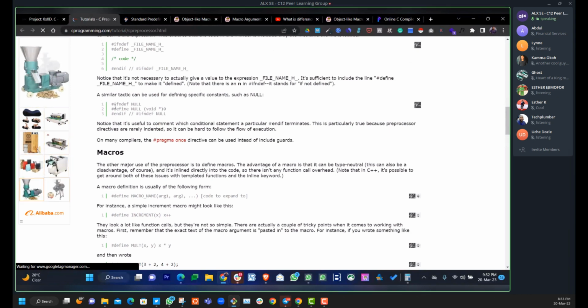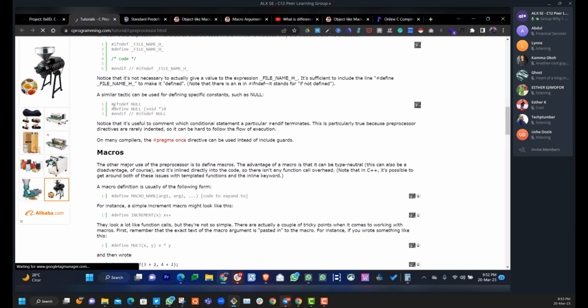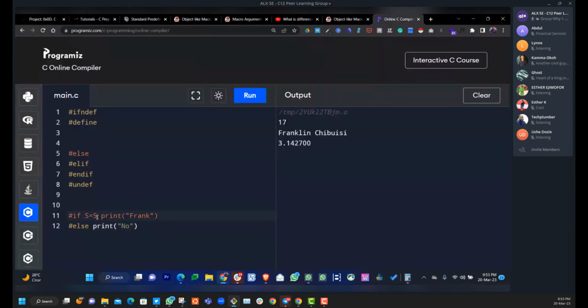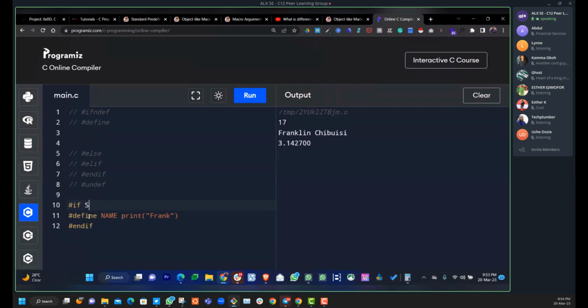So okay. Okay. So let's see. So we want to define this and have name print this if we have like one. So let me see if this is actually going to work.